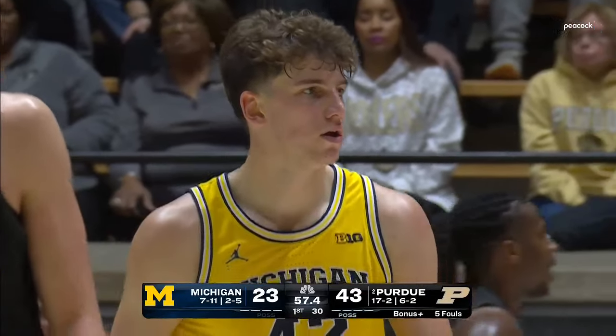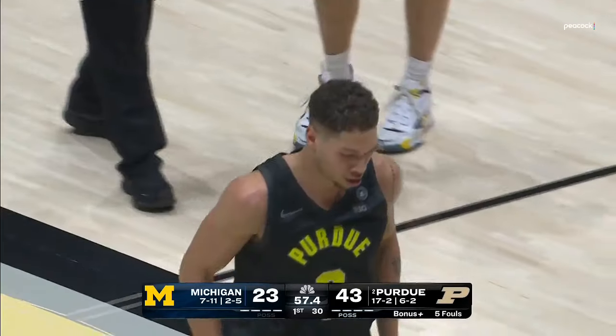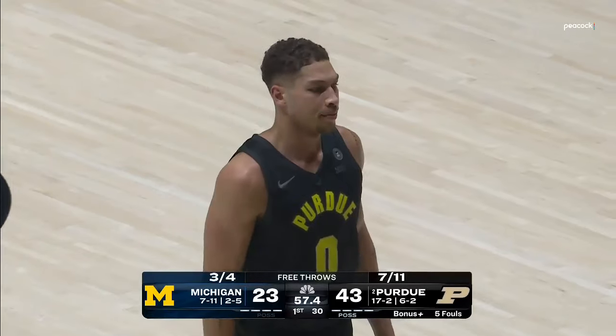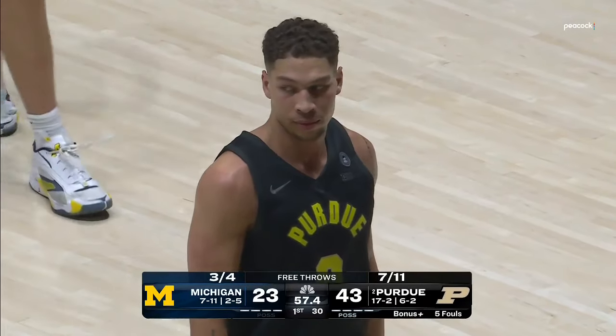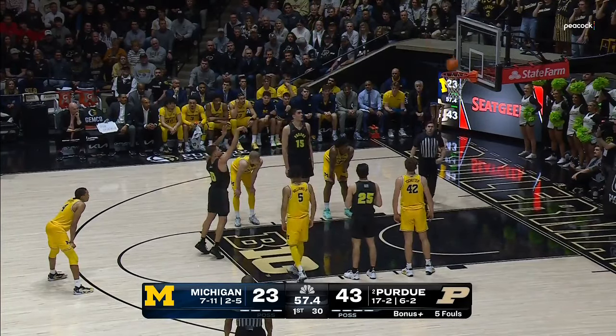So more free throws, Cheddar for Purdue. Number two on Cheddar. The foul trouble continues. Three on Llewellyn, two on Kamwa and Reed, and now on Cheddar as well. Already a thin team without McDaniel. Depth just isn't quite what they expected coming into the season. And we'll see how Juwan Howard will play this the remainder of this game. There's 57 seconds left in this first half, and Michigan has taken that first gut punch from the number two team in the country.